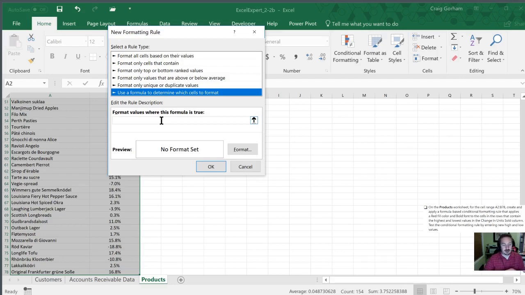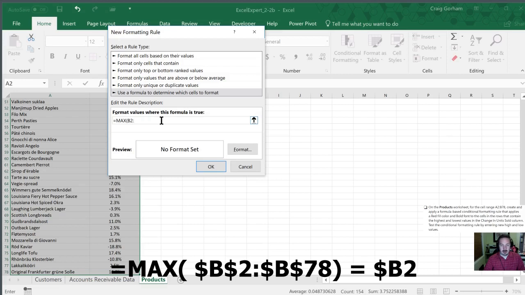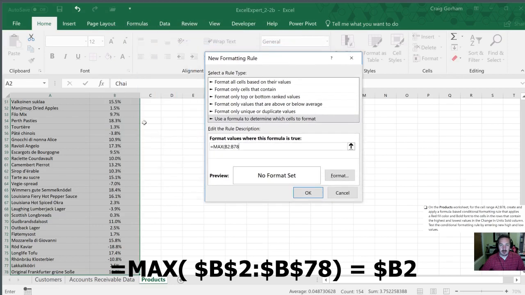In this case, they want us to do it in a single row. So let's think this through. The first thing we want to do is figure out what the max value is going to be. Okay, so our formula is going to be a max formula, and we're going to want to select our whole range of values. So in this case, it is the range of B2 all the way through to B78, because that is our column. B is our column that has the change in units sold values.